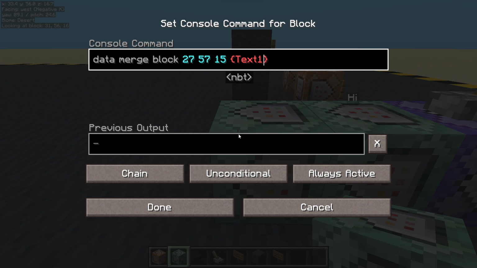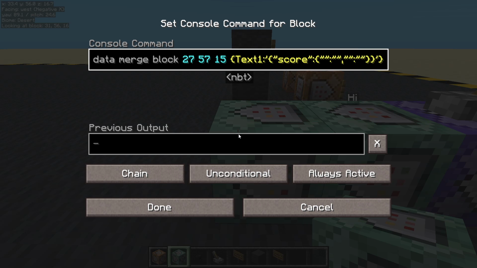We're going to merge into its Text1. Then we will need curly brackets. What are we going to merge in there? We're going to merge a score. And so in here we need speech marks, colon, speech marks.